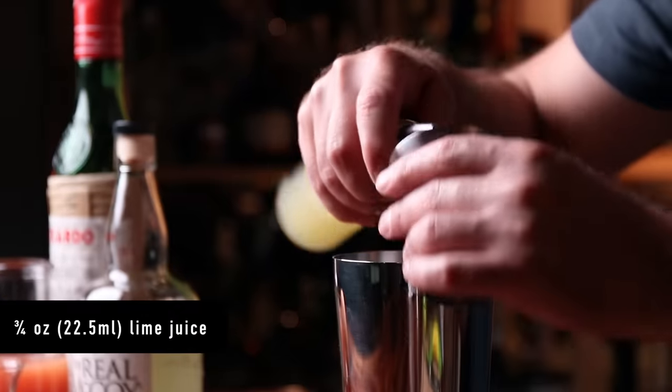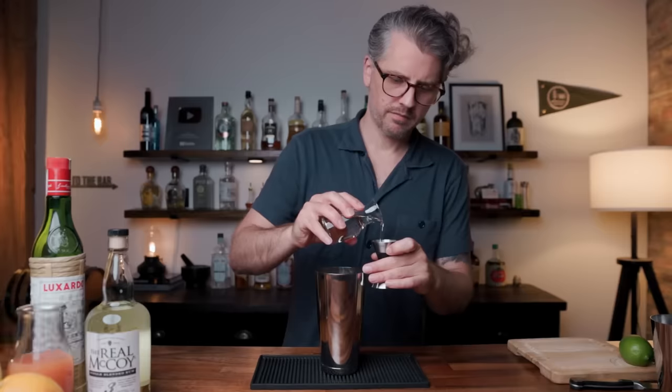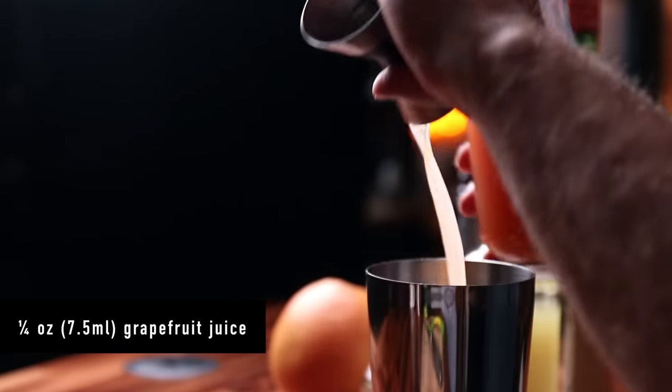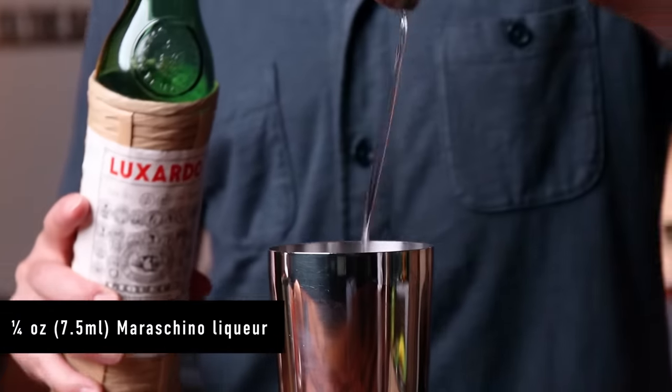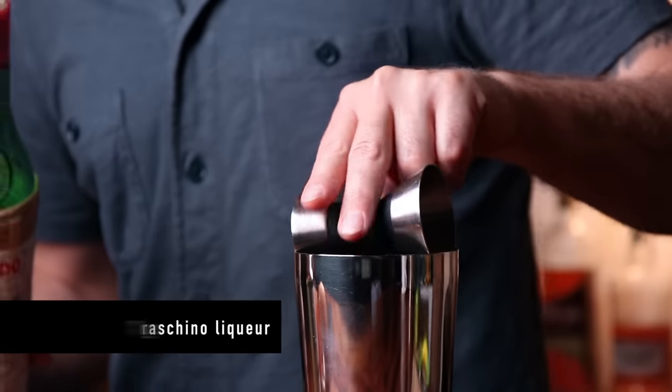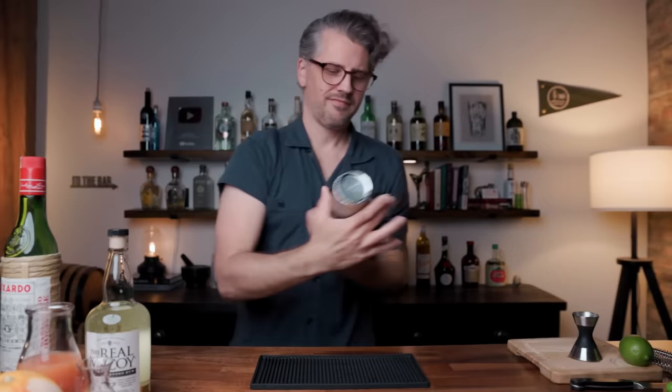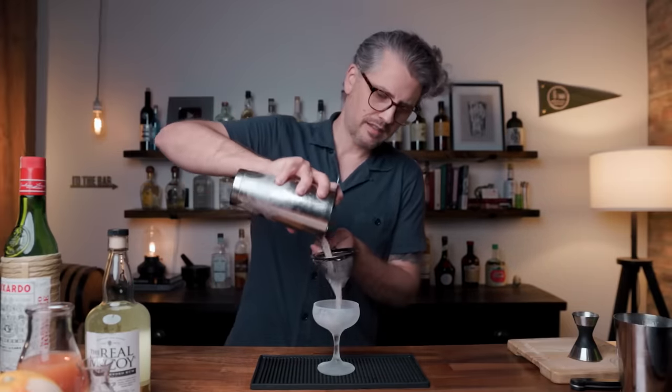To that we can add 3/4 of an ounce of fresh lime juice, 1/2 ounce of our semi-rich simple syrup, 1/4 ounce of our fresh grapefruit juice, 1/4 ounce of the Maraschino liqueur, and 1 swath of our grapefruit peel. I'm just going to express the oils and drop it right in, just like that. Now we can add ice and shake. Let's shake this up for about 10 to 15 seconds or so and double strain into a chilled cocktail glass.